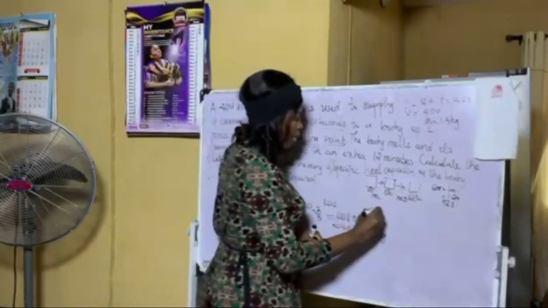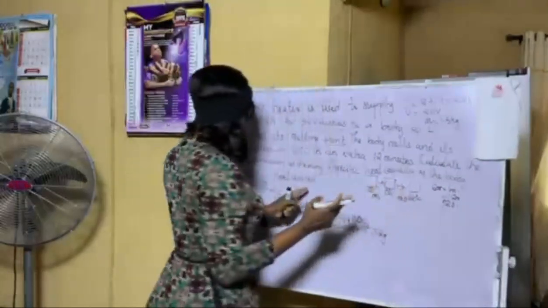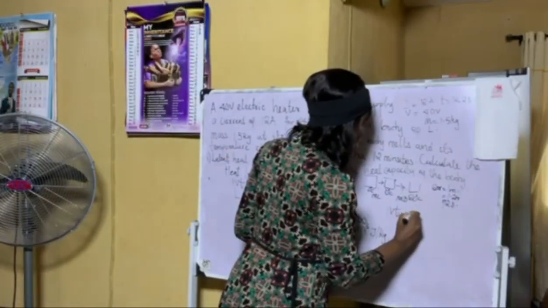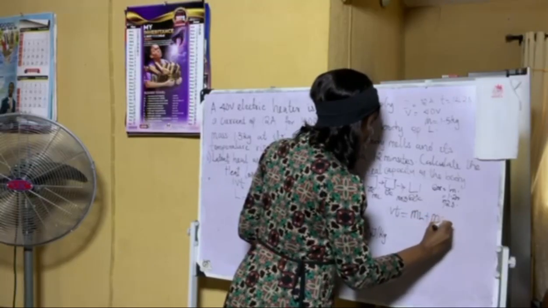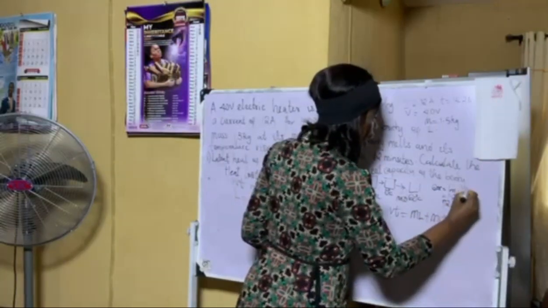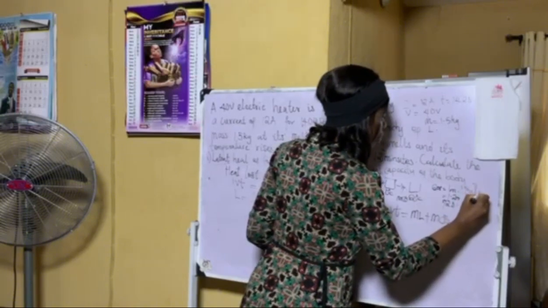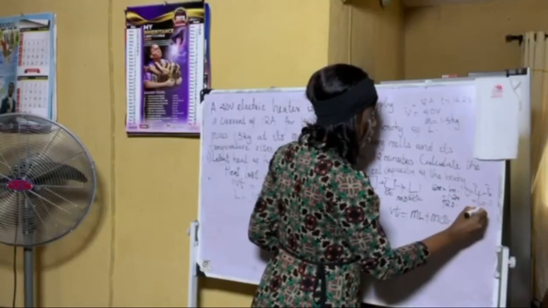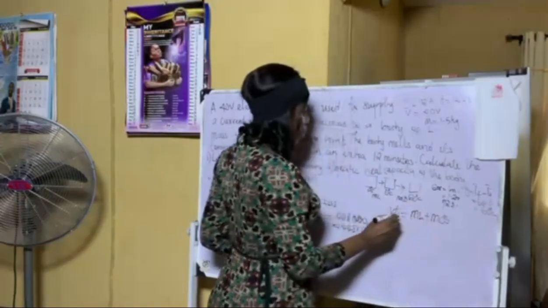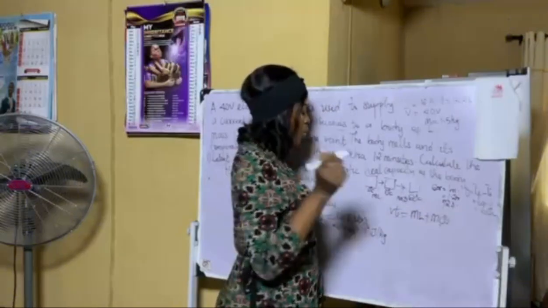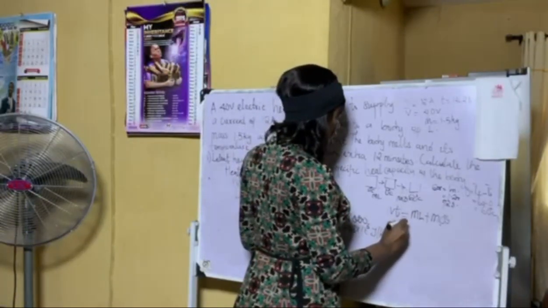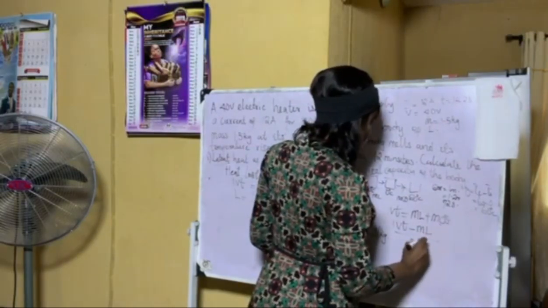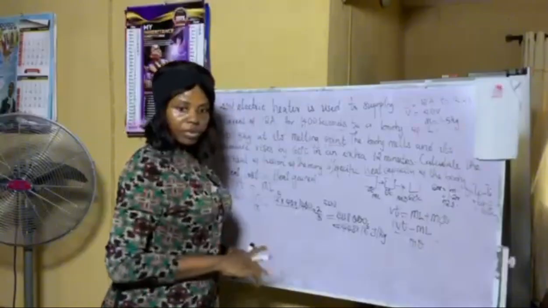So the next statement will no longer be this. It will now be, we have heat loss is equal to heat gain. That's always your first statement. The next thing will be IVT is equal to ML plus MC theta. Where theta is the final temperature minus the initial temperature, and the final temperature is 60 minus 0, which is still giving us 60 degrees Celsius. So coming back here, this is what we are asked to look for. We make C the subject of the formula. It becomes IVT minus ML all over M theta.